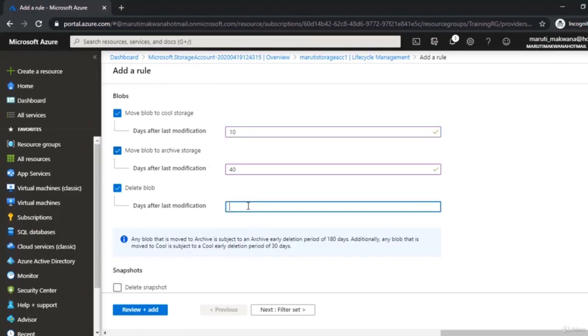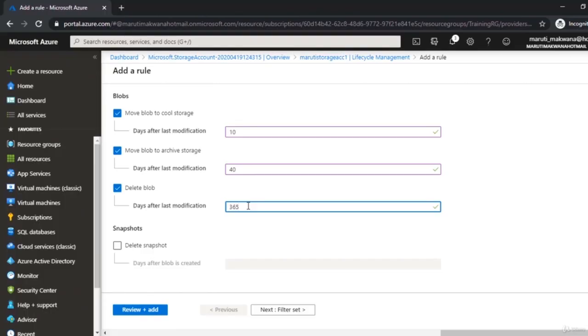And suppose after this, I am specifying that if I upload any blob file and for 365 days, meaning almost 1 year, I'm not using that file, then I'm going to delete it, because obviously if I'm not using a file I uploaded for 1 year, then maybe it is a useless file. We also have a rule for snapshots. Remember, Azure can create snapshots, which are a kind of point in time backup of the data. If you want to get any file from the snapshot, you can do that. And we can also set a rule that if I want to delete a snapshot after a couple of days, we can do that.